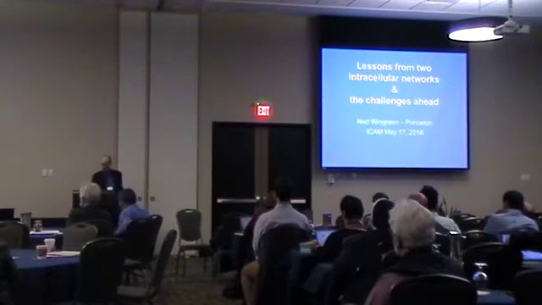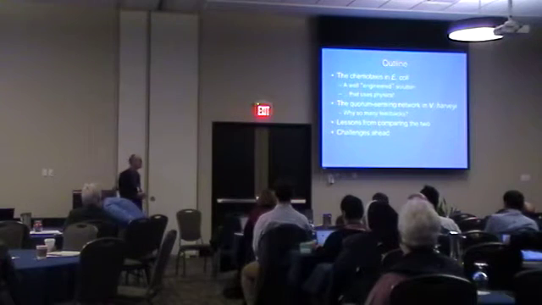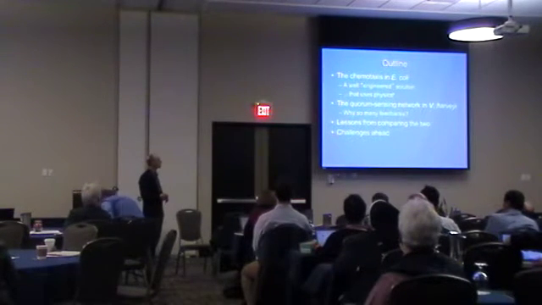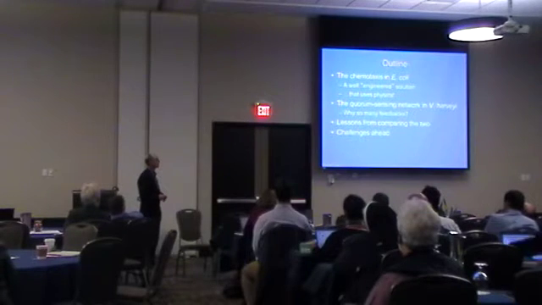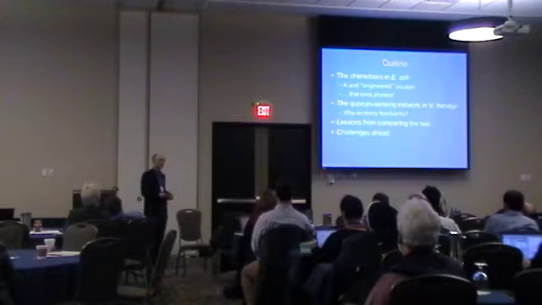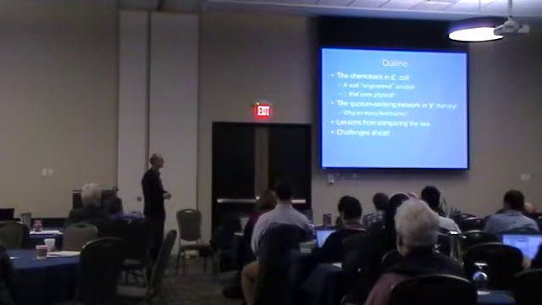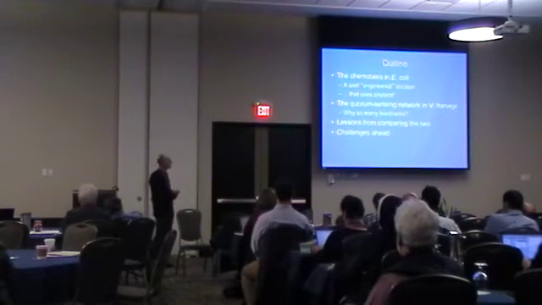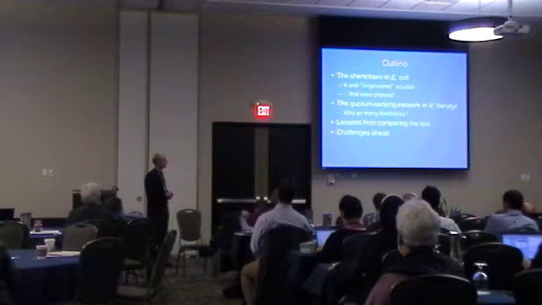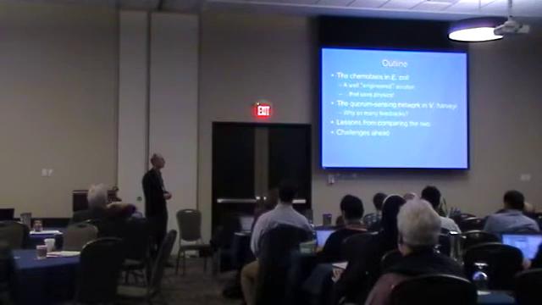But let's get started. Here's a brief outline. The first network I'll talk about is the chemotaxis network in E. coli, which I will introduce and describe as a well-engineered solution to the problem faced by cells of finding food in their environment. And it's kind of cool that it uses some nice physics to get better at doing this job.